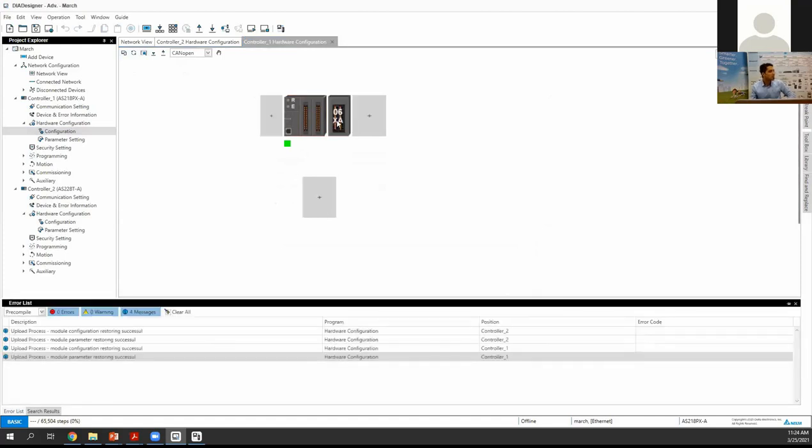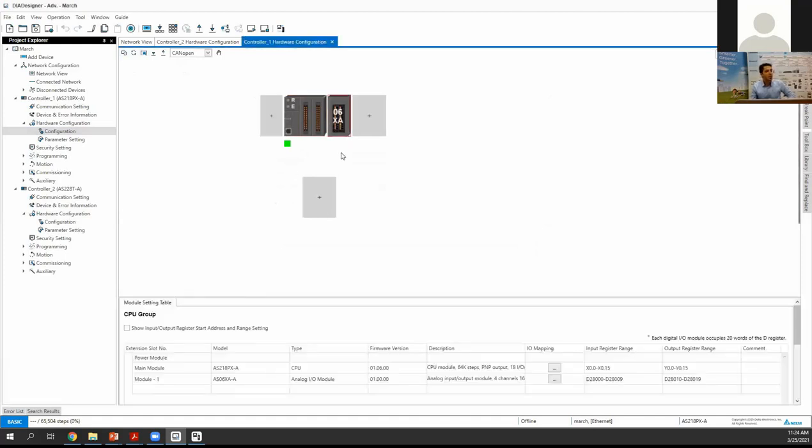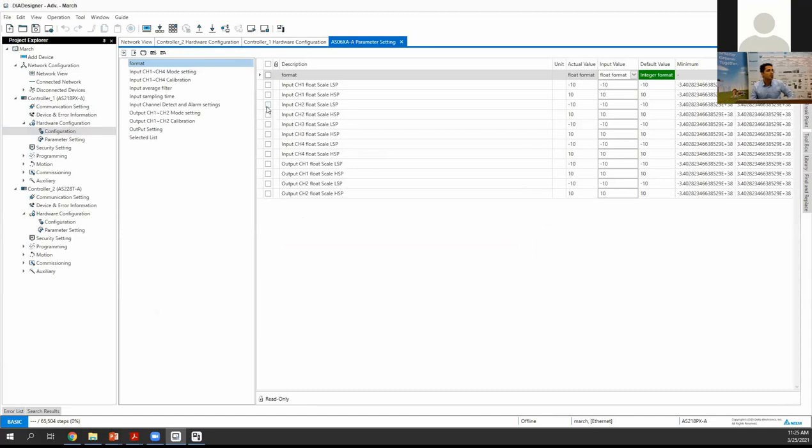Okay, I go to the hardware configuration of controller 1, and I will scan it. Here, for instance, this CPU has a module 06XA, which is an analog module. So automatically I can see it here, okay? And when I double click it, it goes to settings of the module. Okay, so today I have an analog module with me.